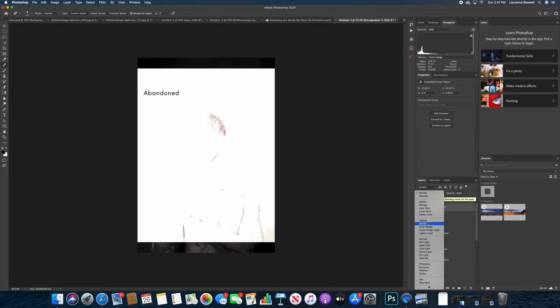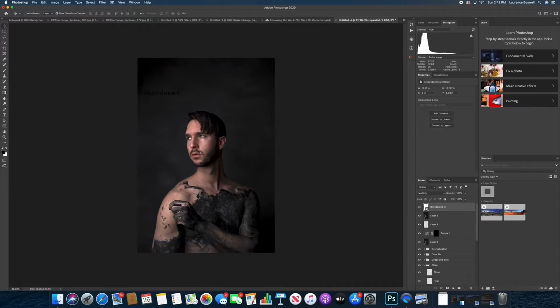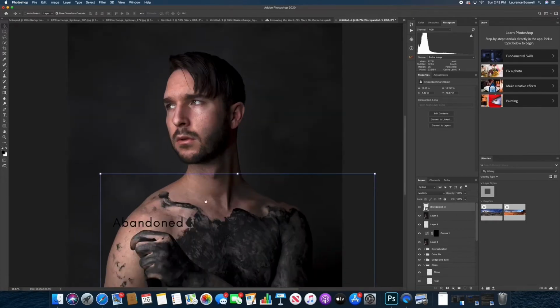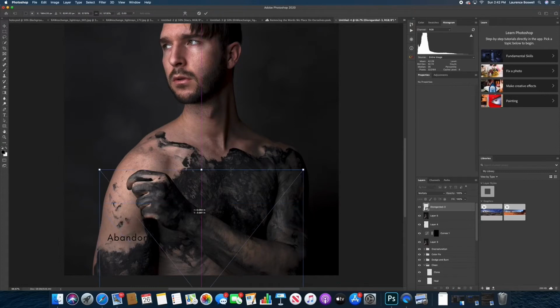And what that simply does is it removes the white and leaves you with just the black lettering. Now I'm going to take my move tool and place this word somewhere on the subject. I think I want it somewhere like that.